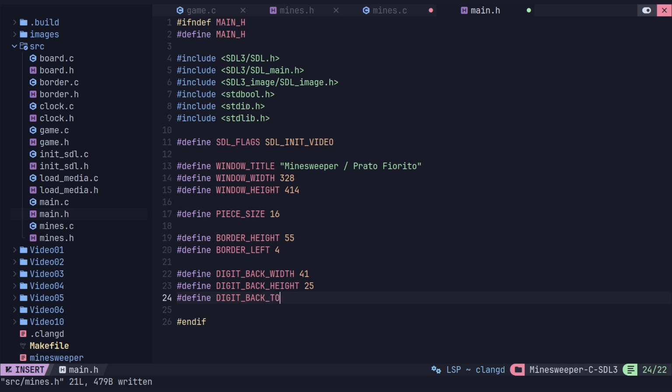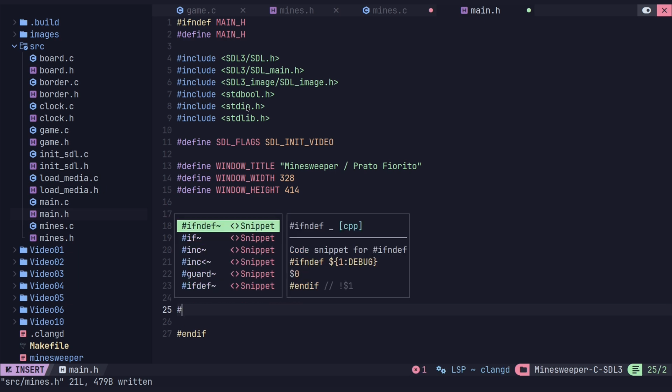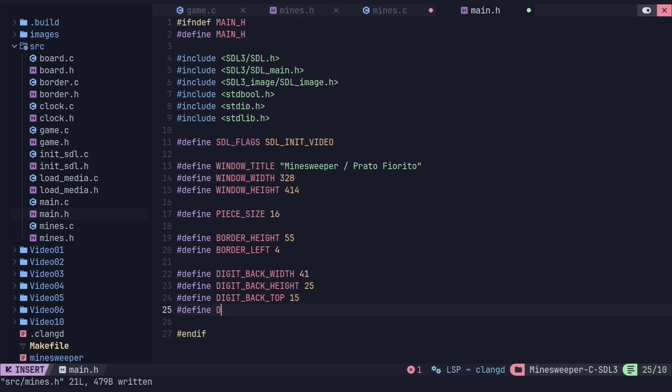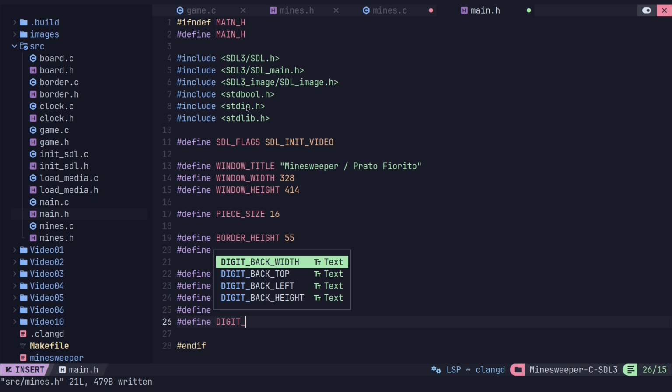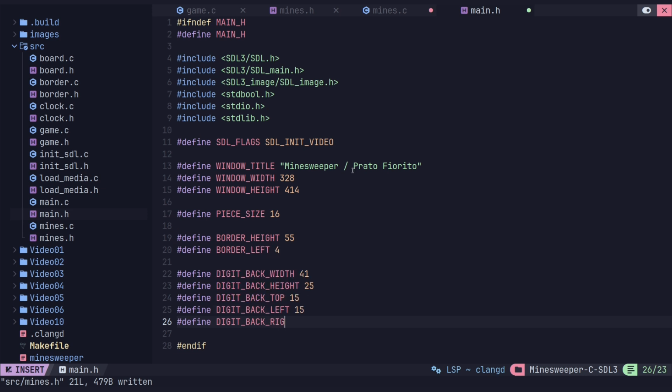I'm going to call this top. And this one's also going to be 15. Later on, when we do the right side, for the clock, it's going to be 3. That's an offset. That's just wherever the right side of it is, it's going to be 3 more pixels inward. It keeps adding, yeah. It just randomly adds numbers for me.